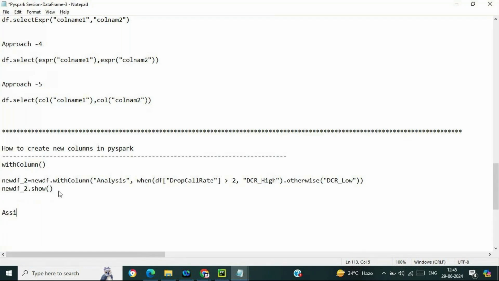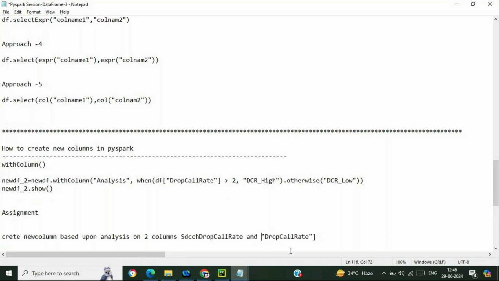Assignment, what it will be? Create a new column based upon analysis on two columns: SDCCH drop call rate and drop call rate.